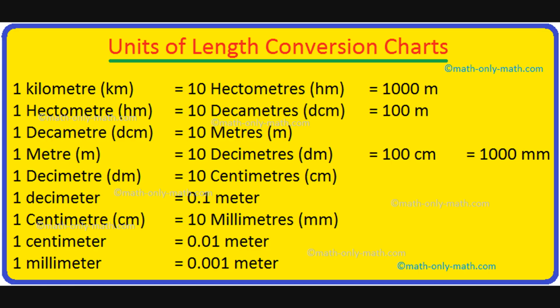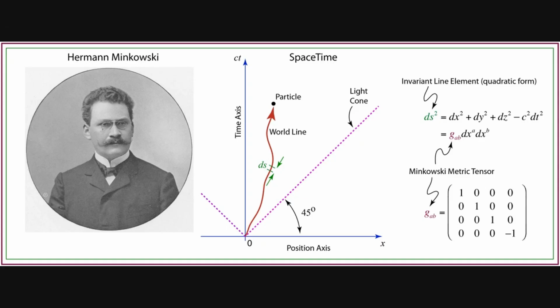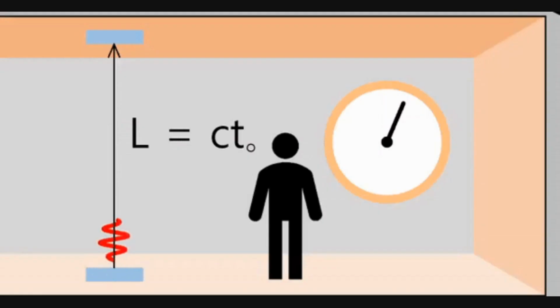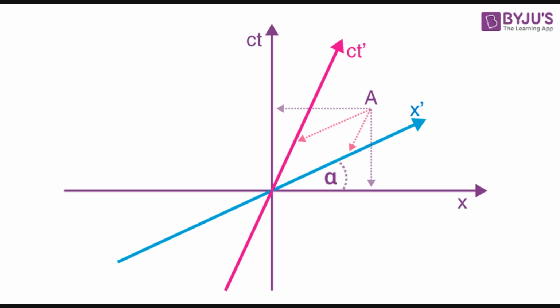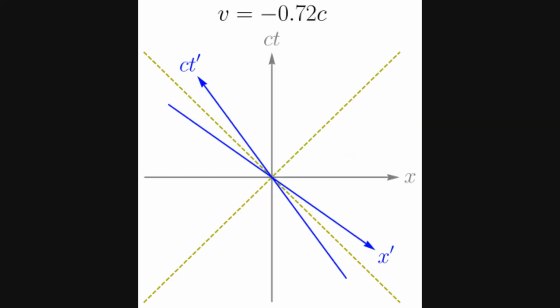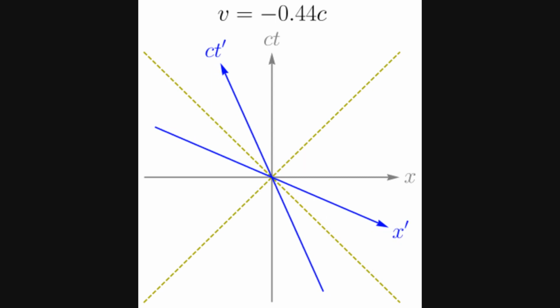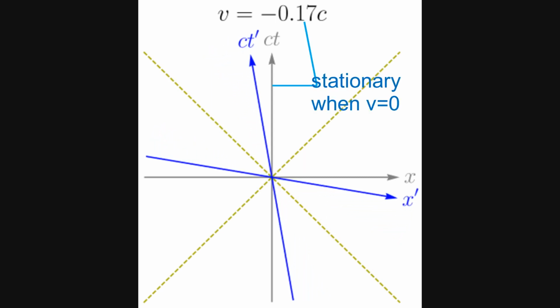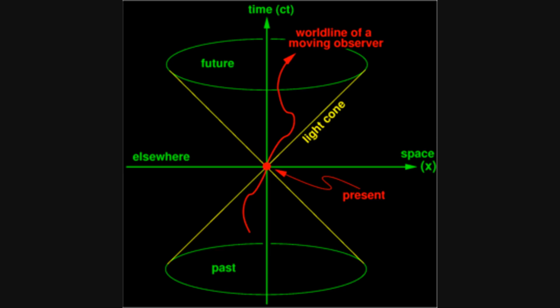But Minkowski proposed that we should measure time as a length when it is multiplied by the speed of light, ct. If the speed of light is 300 million meters per second, then 1 meter is 1 over 300 million second. And we label it as ct on the graph. An object in a stationary position will not be moving in any of the directions on the spatial coordinates, but it will be moving forward in time. This line the object makes becomes known as the world line.